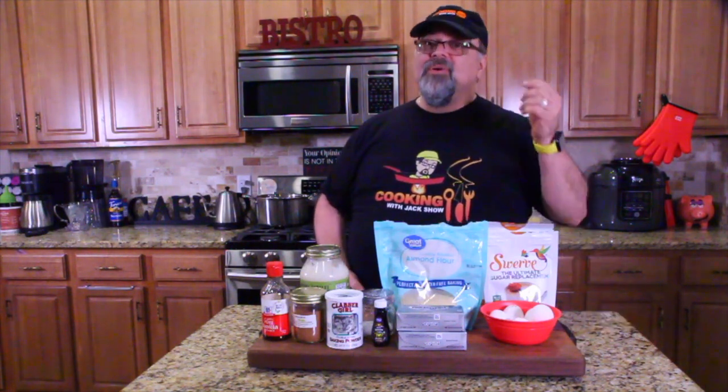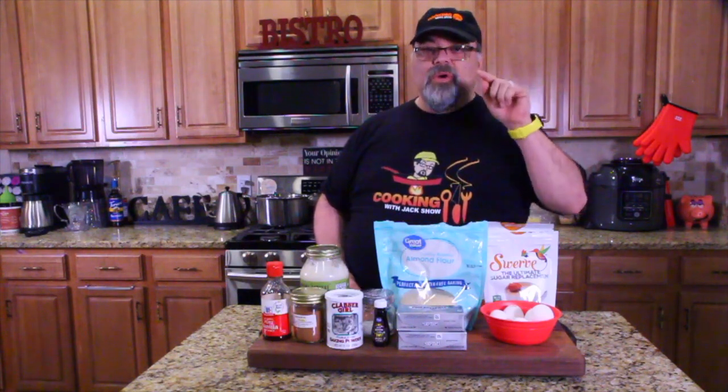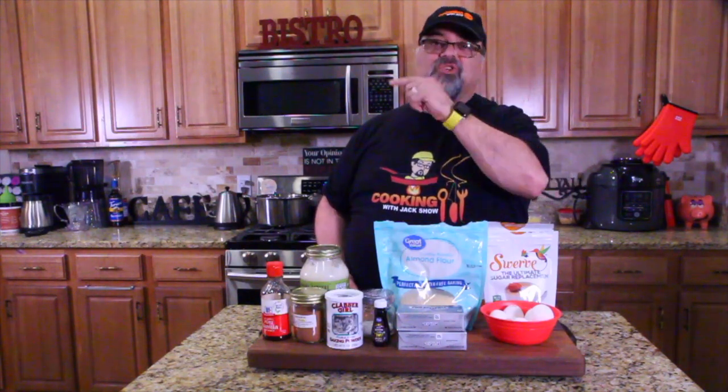But in the meantime, we have another low-carb recipe. Are you guys ready? Ready for this? It's called low-carb lemon cheesecake squares.